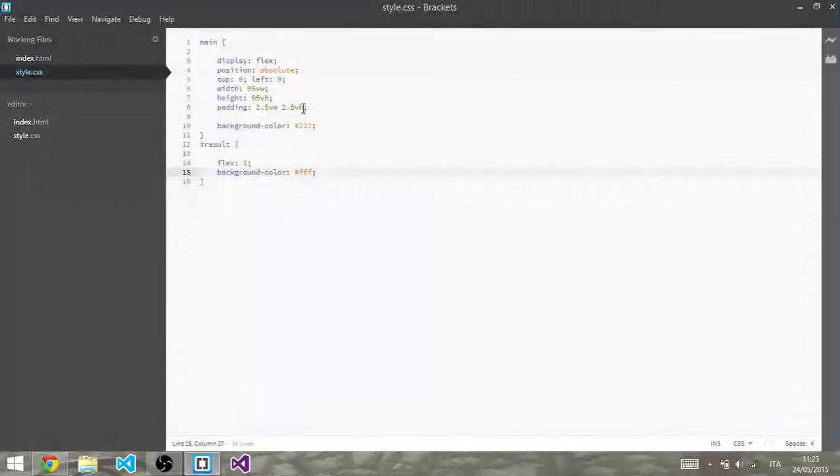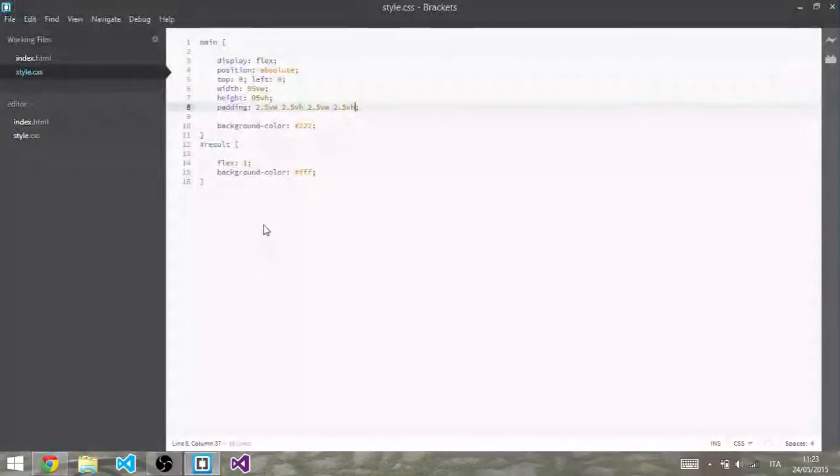Okay, so what happened here? Maybe I need to mark those 2.5 window height. I can never remember. No, that's not it. Oh, problems.